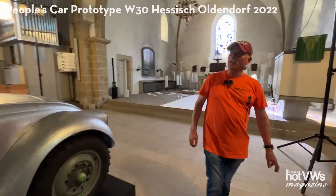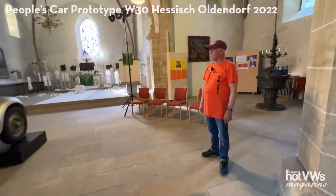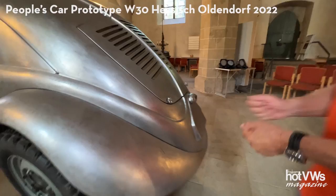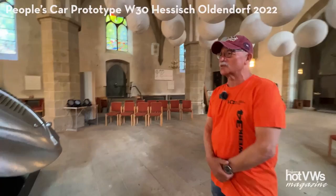Ah, this is a very nice shape, you know. Nice. From the design, I think it's perfect. Yeah, if you look, everything looks nice. And for example, these handles were made by myself out of aluminum, because you won't find original ones. So I had to do it as close as possible to the original.